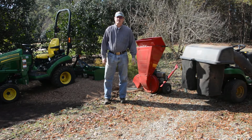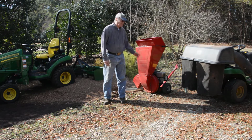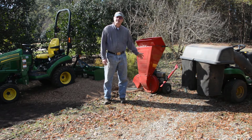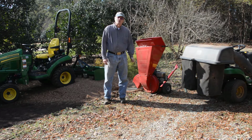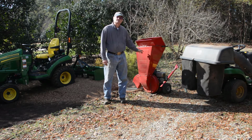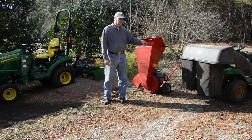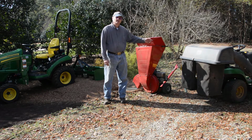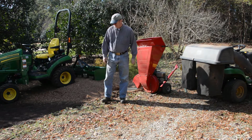Okay, now I'm going to get back to it. First I'm going to crank my tractor up, get it out of the way. Then I'll crank up my chipper shredder because I leave it idling when I'm not running stuff through it. Crank up my lawnmower, fill the bags up, come back, put the chipper shredder at full speed. Then I'll dump the bags in here and just repeat. And that's what I'm doing. So here we go.